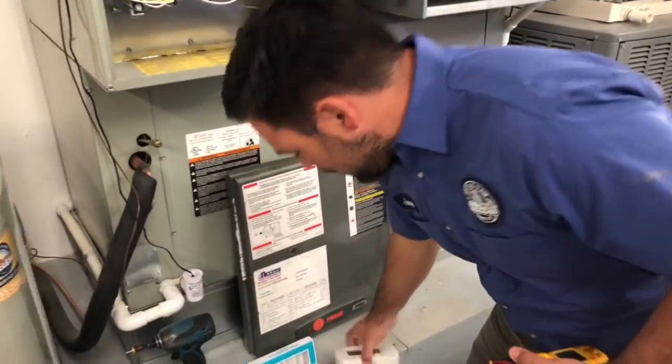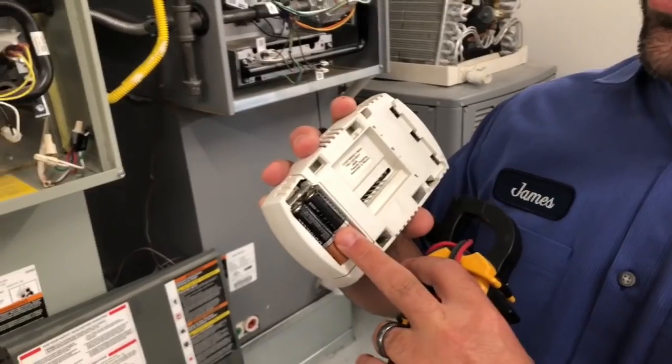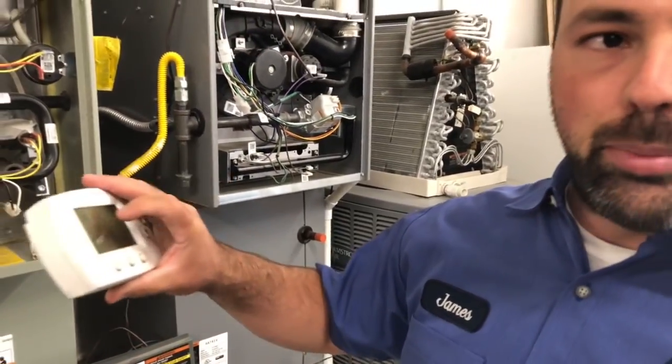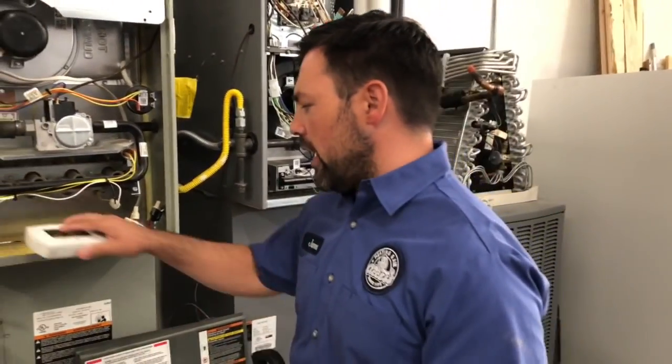Step number 3 is to go ahead and put new batteries in your thermostat. If you pull it off the wall, some AAA or AA batteries, make sure that that display is not blank, and then go ahead and make sure that it is set to cooling and drop that temperature down to get a call for cooling going on.